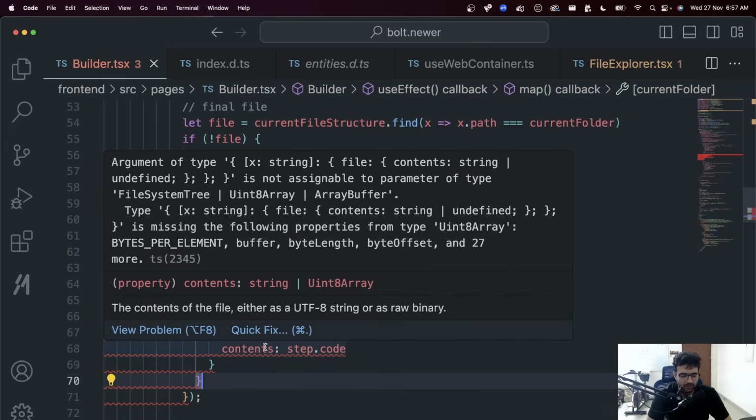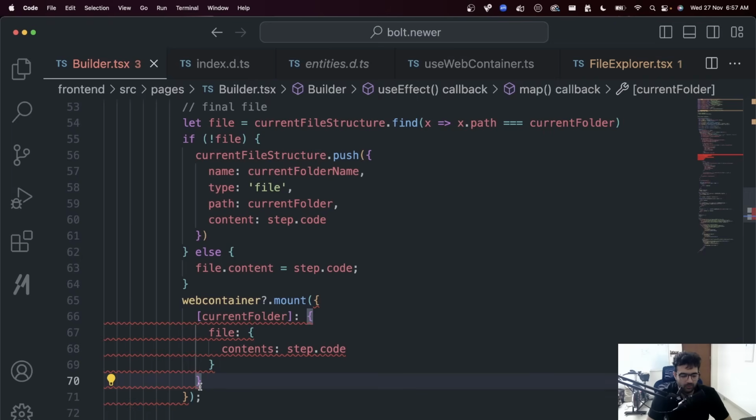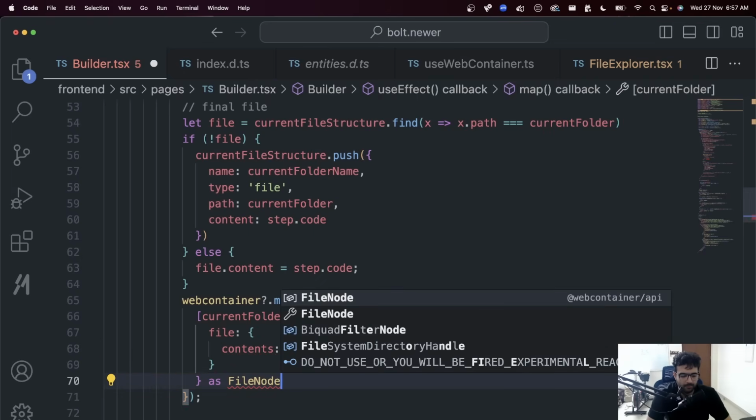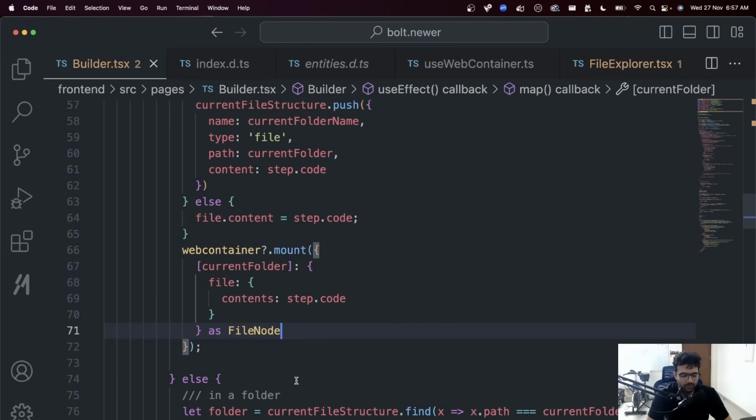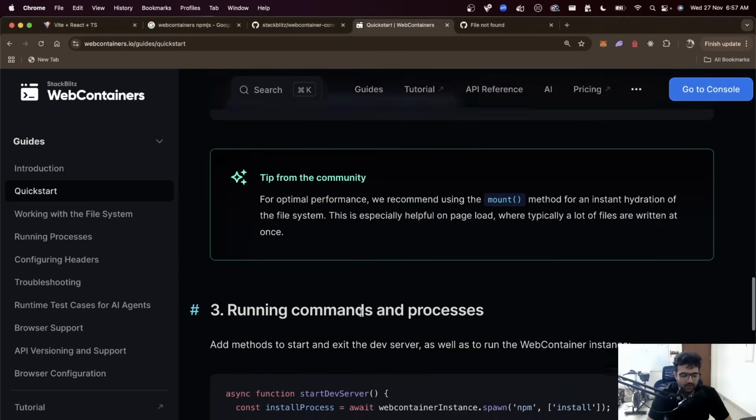All right, that gives me a type error. As file node, there we go. Cool, that's how you mount a file. Now I think you can't simply mount a file, you have to mount folders separately as well.